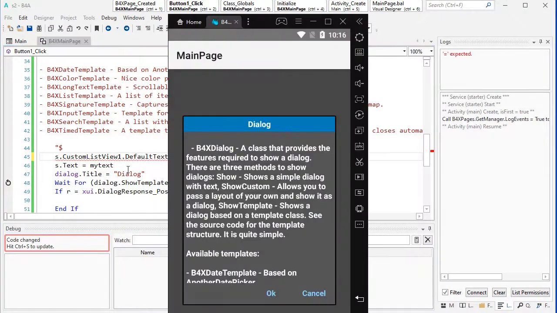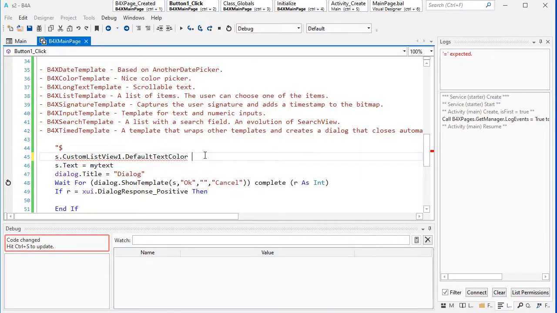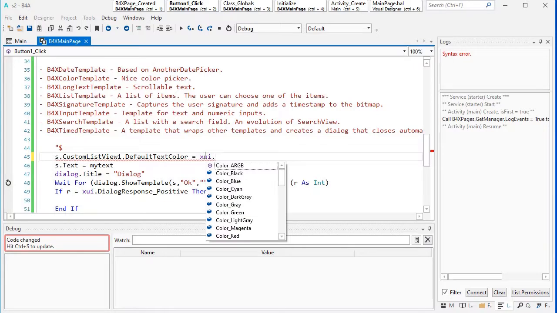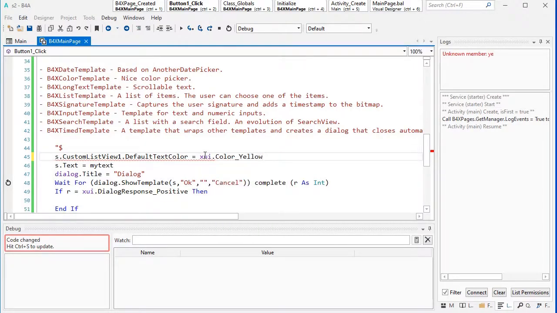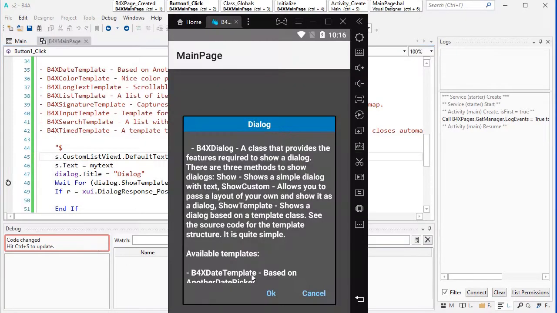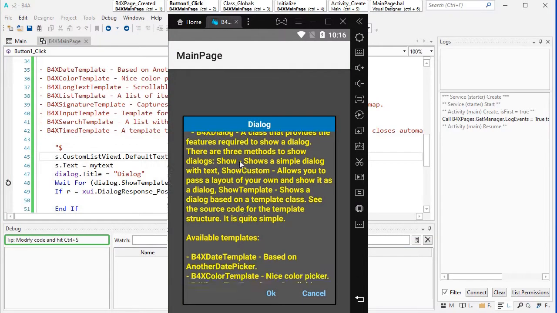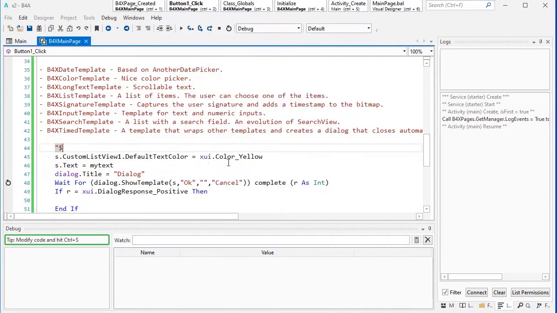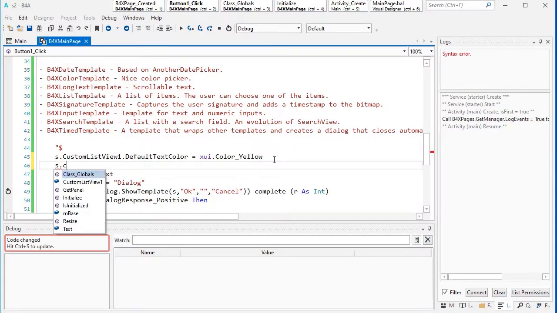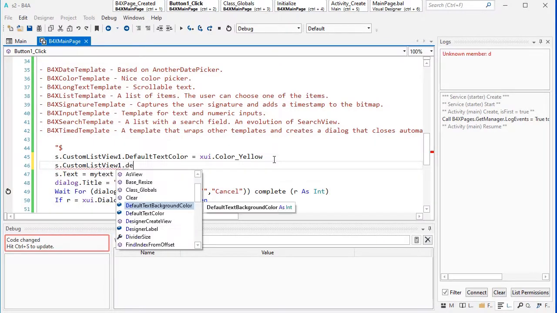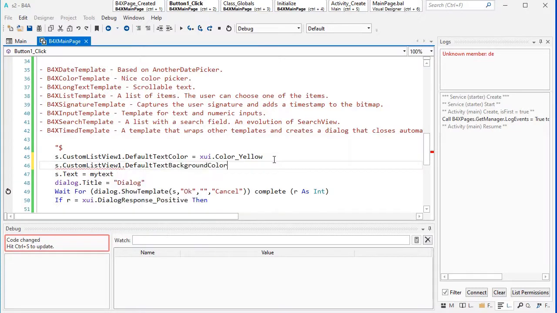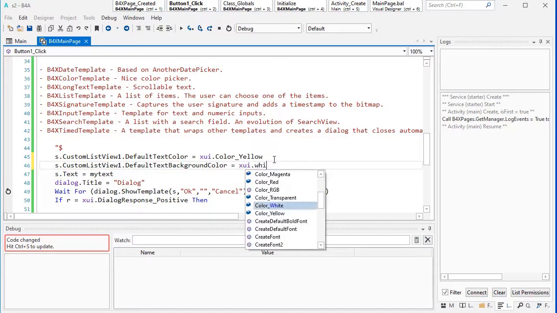So now this is white. I can make it gray. XUI, for example, yellow. Yeah, this way. And the background, CustomListView.DefaultTextBackgroundColor. For example, white.